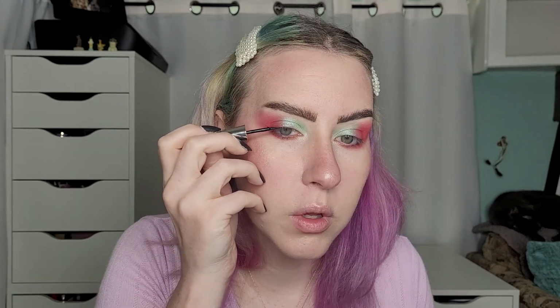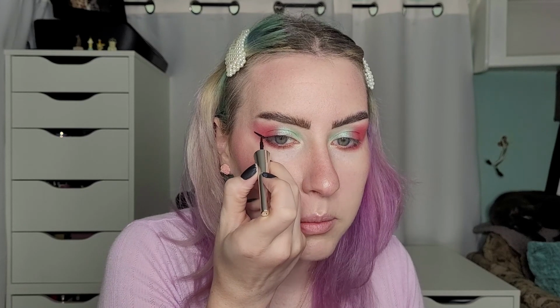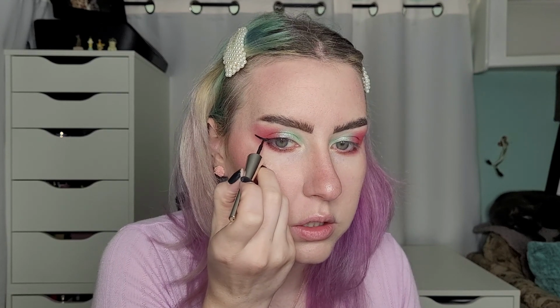So obviously I'm gonna go in with the Bella Pierre Cosmetics liquid eyeliner that I got in my box. Okay, so far we're liking it. I'm not super used to working with liquid liner anymore, so bear with me. All right, I am struggling if you can't tell, but it's fine. And I am in no way blaming this product for my struggling. It's just been a minute since I've worked with liquid liner. I've gotten really into gel liner lately, so yeah, this is hard.